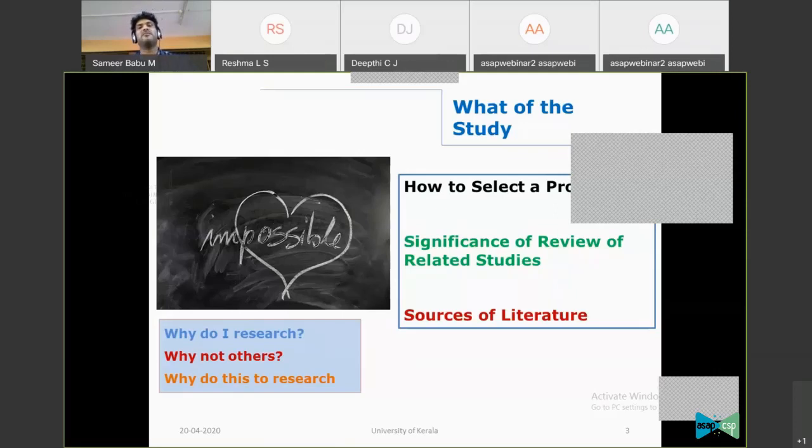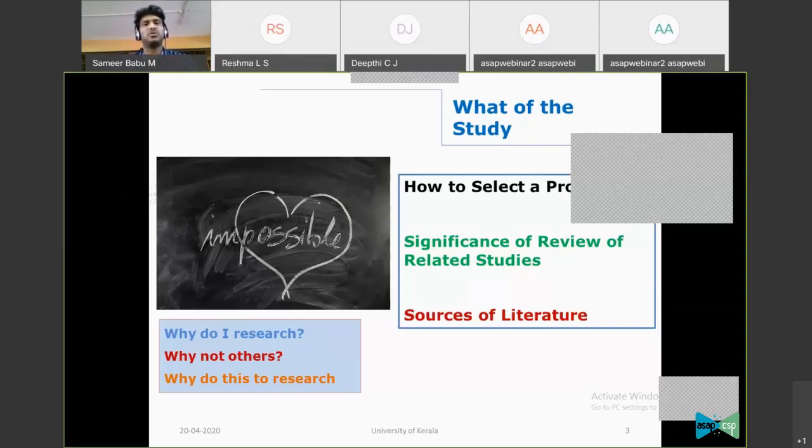At the same time, we have n number of sources that provide you secondary sources of data, published sources. Books are one of the sources of publication, research monographs, theses and dissertations, PhD, MPhil, masters, whatever it is, project reports we have. Similarly, in the books category, we have different kinds of books: authored books, edited books, monographs, compilations, translations. There are n numbers of secondary sources as printed source.